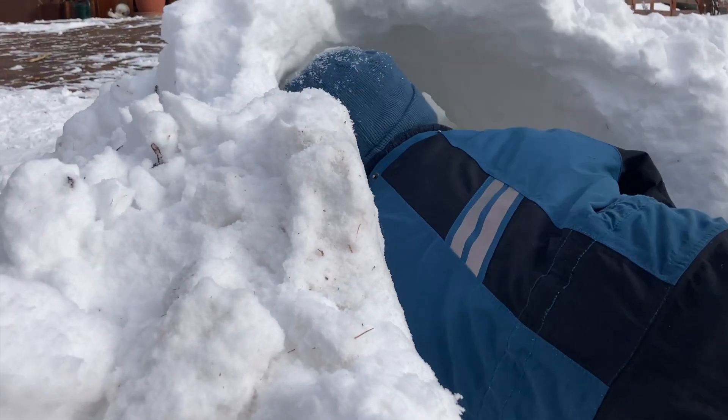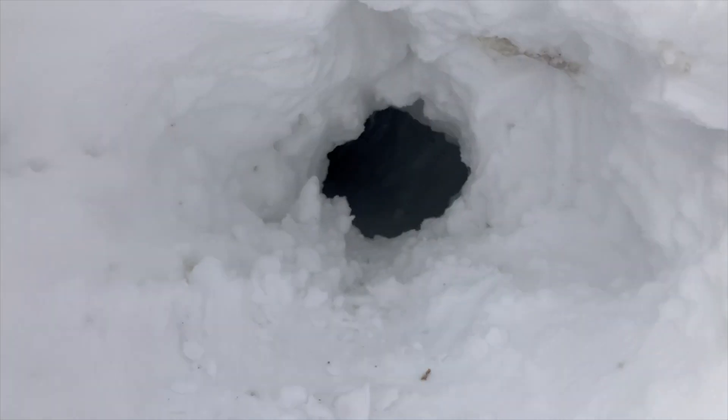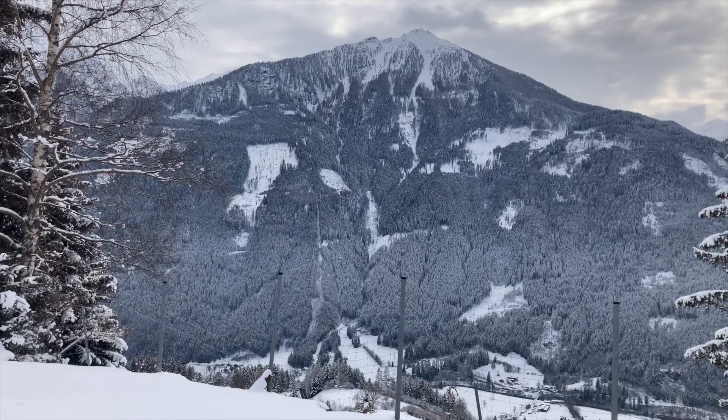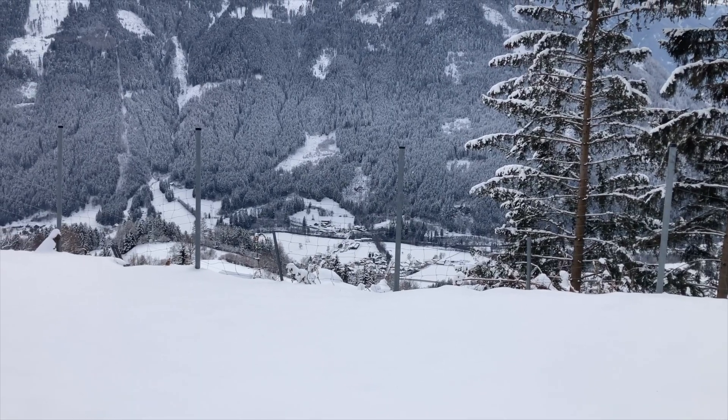Our last winters in Sweden had been so mild, we didn't really have much of this. No, we're definitely enjoying it. The kids have built a little tunnel in the snow. We're still digging this out — it was about 20 meters. So you haven't broken through yet? No, we haven't. I couldn't hear you at all talking in there. They're digging out right now and it's good for them to have something to do. A few more inches of snow and they go outside and they're excited again. They've been waiting — the mild weather we had here was hard for them, and at some point they're like, this is supposed to be winter.